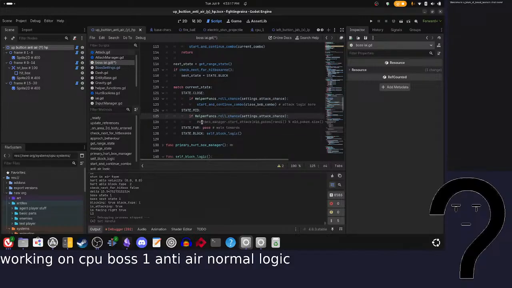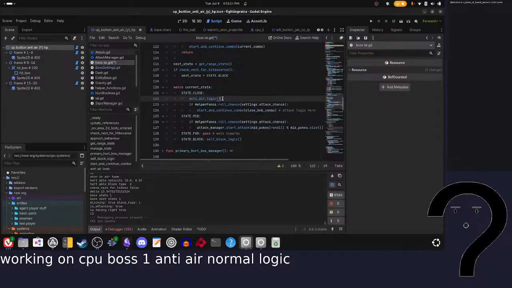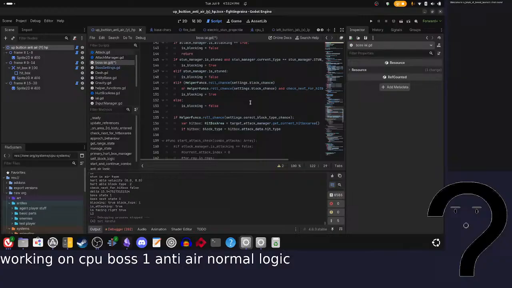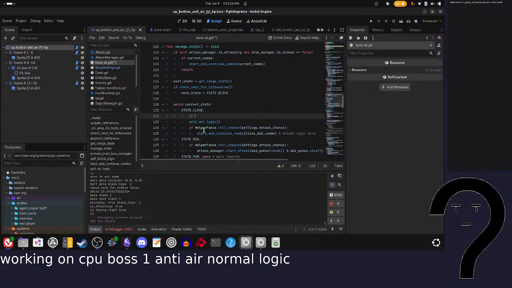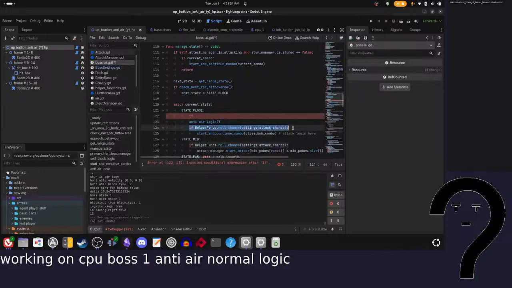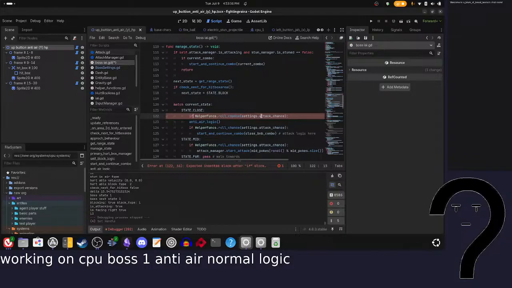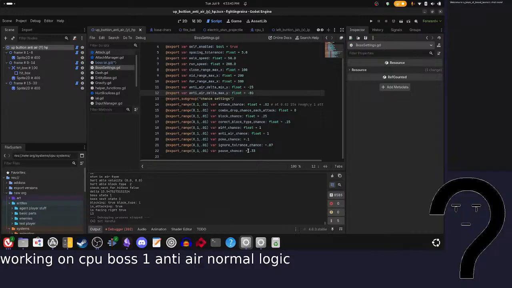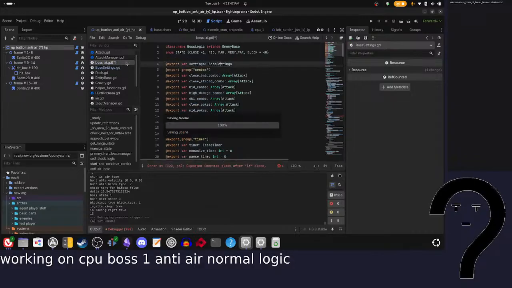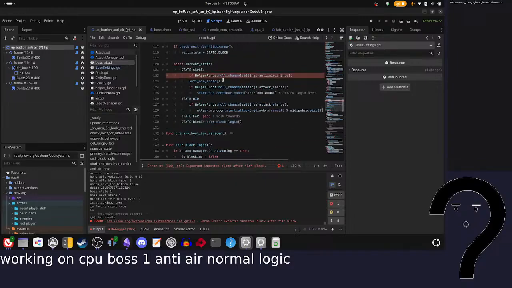If close anti-air logic, run that first. If... Control C, Control V, anti-air chance, which by default is set to 1. Okay.